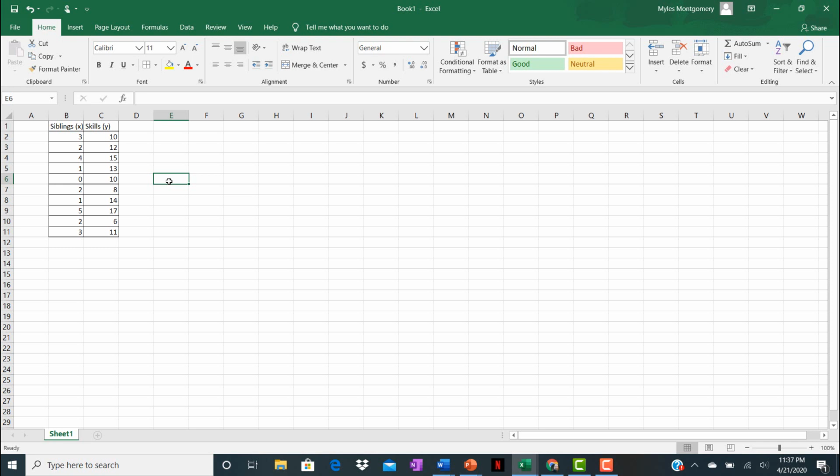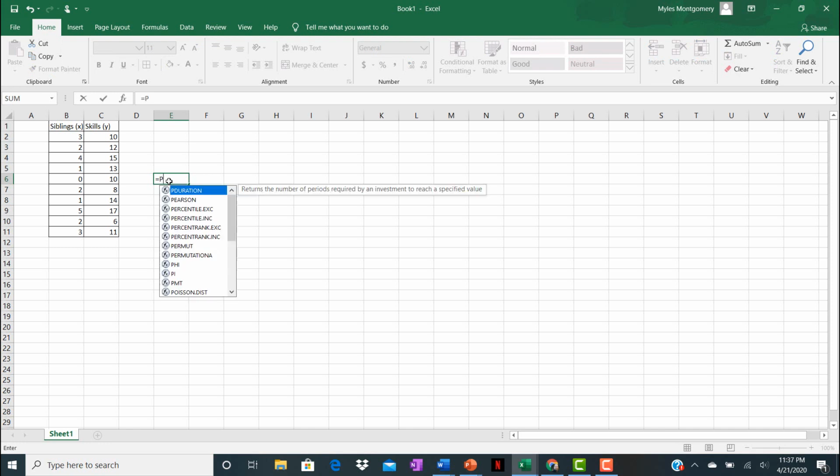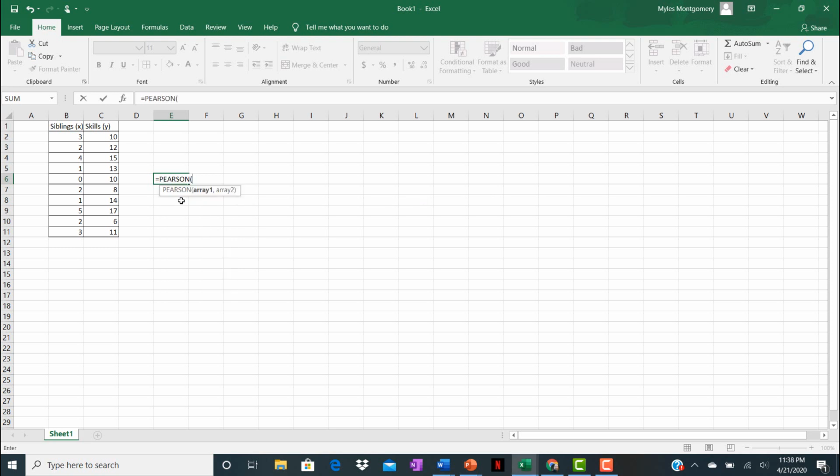So I think you remember the magic key I used for this, equals P. If I just say equals P, look at this. I get a menu, and the second option down is Pearson. That's right, Pearson, just like you expect. If you double-click it, it's going to give you a prompt to put in an array 1 and an array 2. Array 1 is just simply the numbers for the first variable. In this case, it's X. If I hit comma, it locks it in. So now we have the blue solid. Now it says array 2.